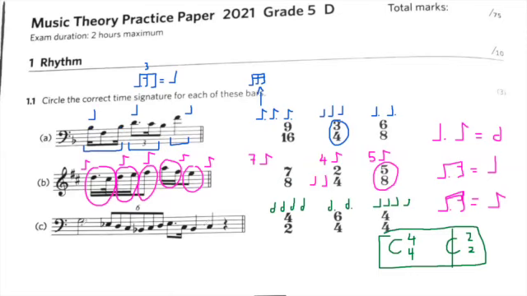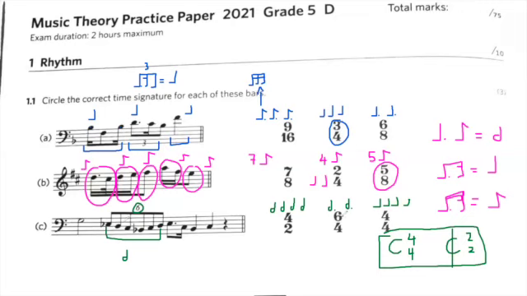So let's take a look at all of our rhythms. I notice a 2-bit here, so maybe we can work that out first. That is the equivalent of 1 minim. Okay, so we have 1 minim here, we have 1 minim here. And then very quickly we can tell it's not 4/4 because there are already 2 minims in the first half of the bar. So it can't be this one.